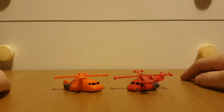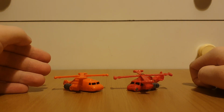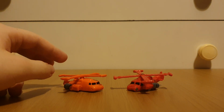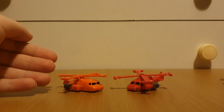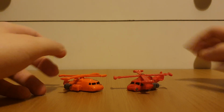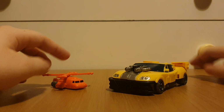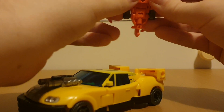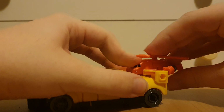Well, we can see that the Legacy version looks a lot more orange. And I even noticed that myself when I first opened this figure. Like, this is a lot more orange and red. I mean, to be fair, the Powerlinx Jolt was a yellow, if I remember, so I guess this is in between. So if you want to put this with the original Hotshot, then you can. And in fact, yeah, that doesn't look too bad. So if you still want to do this with the original Hotshot, then, well, go ahead.